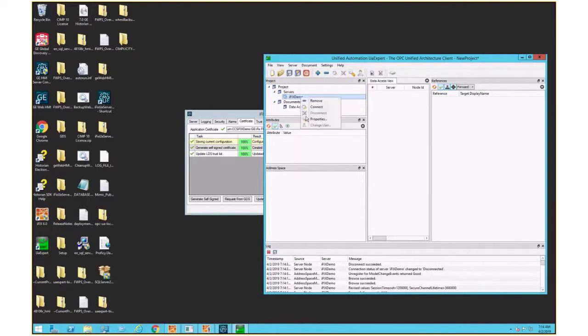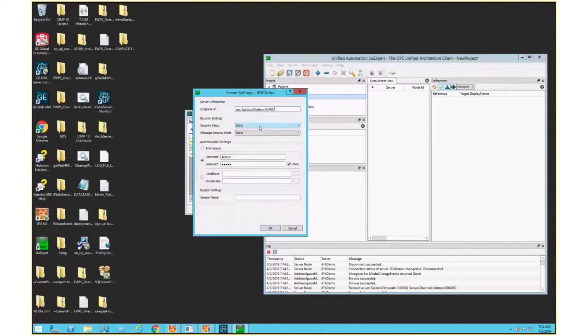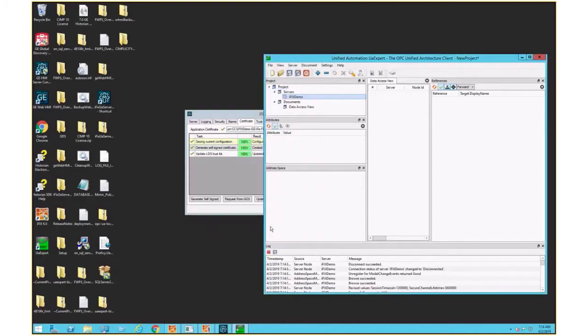So I'm going to now go into my security settings and actually require, ideally, like I mentioned, I should require you to connect securely. So the reason it was connecting was because I was connecting with no security. Now I'm going to actually connect with security. And in this case, let's connect. You can see in the messages here that because I tried to connect securely, the client trusts the server, but my server doesn't yet trust this client.